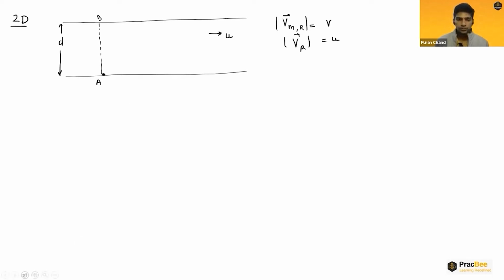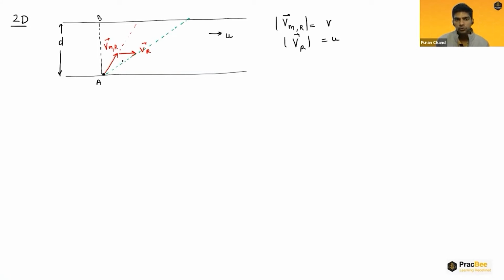Suppose the man swims at this particular angle. So this is the velocity of the man with respect to the river. He wants to reach this particular point, but because of the river velocity, there will be a velocity in this direction, that is VR, and the swimmer will end up at some other position, right? Is it clear? The swimmer's orientation was along VMR, but actually he travels along this particular green line.